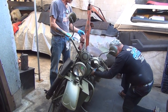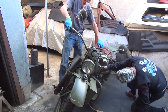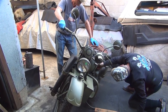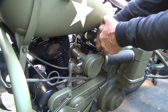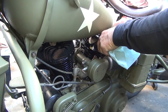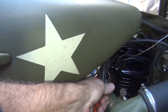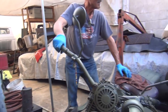You know what? If you wipe it off with a rag, he'll never know. Make sure you leave it at least an inch long. Your fingerprints won't be on it. Open the throttle up all the way. Leave at least an inch. I can't do this. He's got 2 inches in there. That's too much. No, don't cut it short. Please don't cut it short. Oh, shit. I cut it right off flush. Okay. It won't hurt me no more.